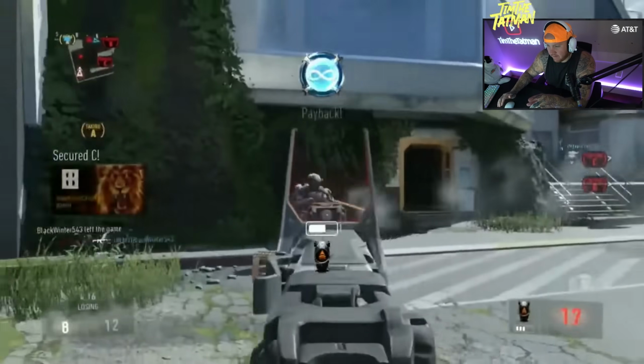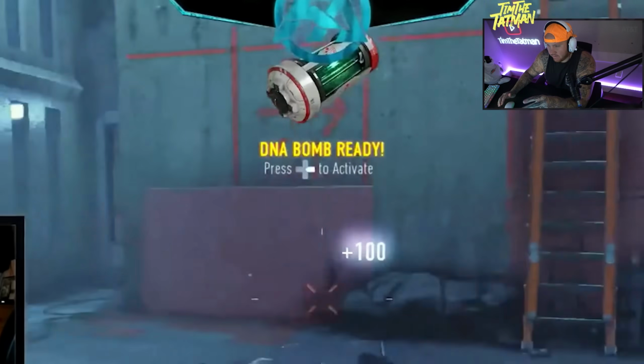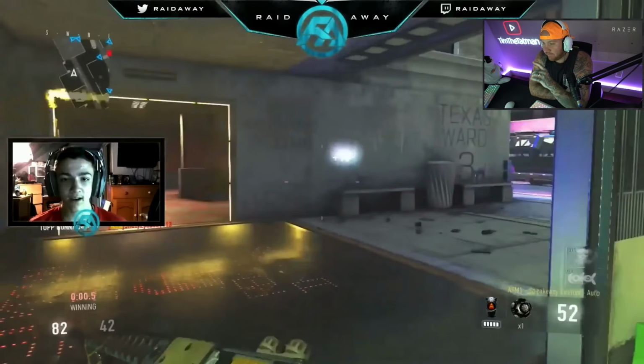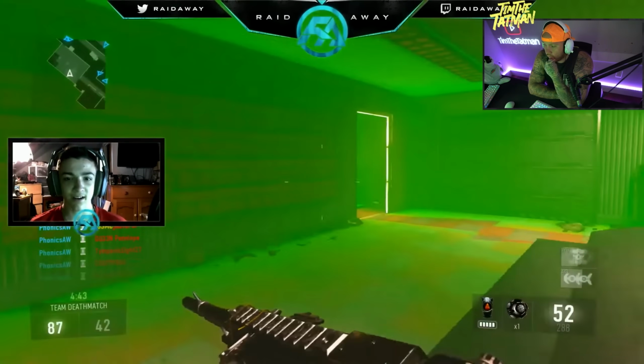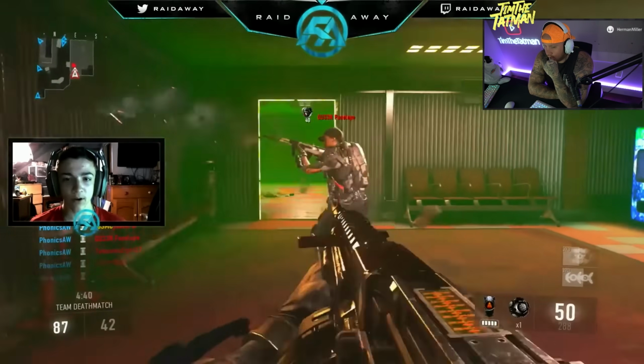This was the DNA bomb, which I would argue was pretty much the template for all the nuke streaks to come after. In Advanced Warfare, if you got 30 kills, you would get a DNA bomb. Now, notice I said kills and not points. That's because this had to be gun kills, no bomb plants, no objective plants, or even double assists counted towards this.